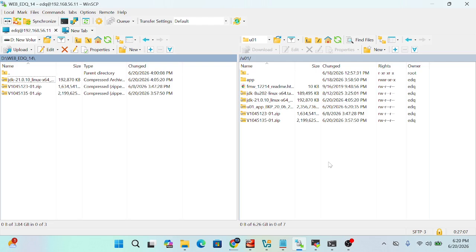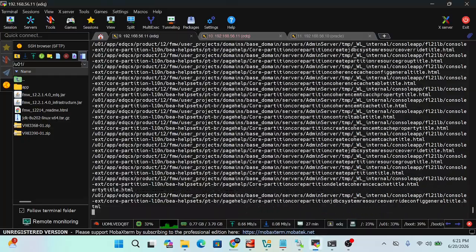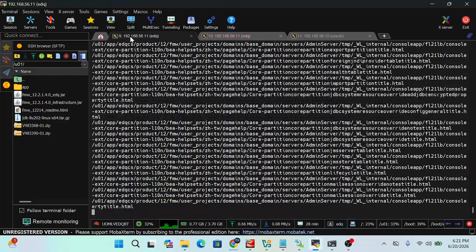We will run the upgrade utility and reconfigure the domain. What the reconfigure utility will do is sync all the files from the latest one. Here we have copied all the files. Let me start. Okay, it's in progress.